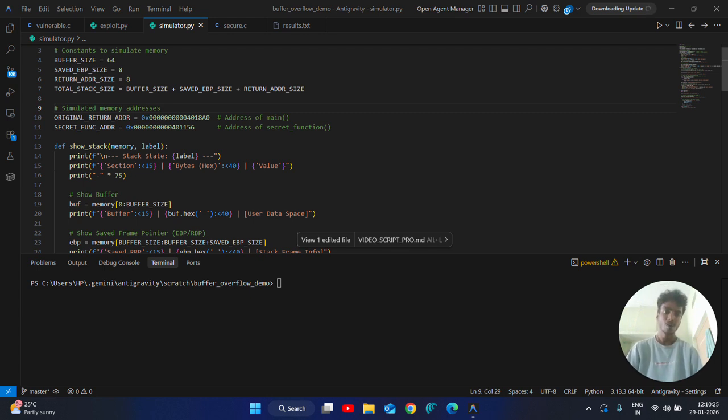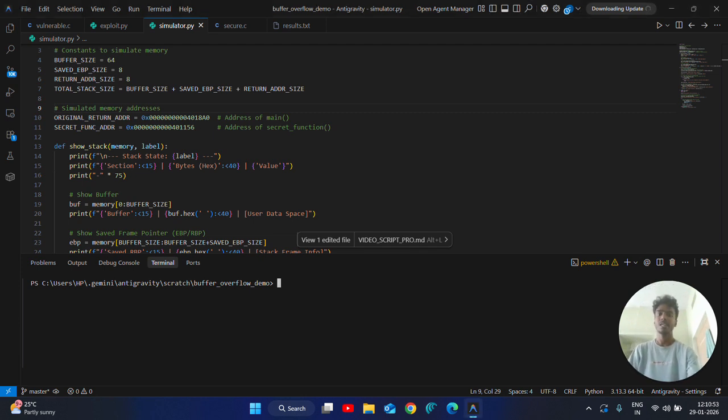The extra data has nowhere to go but down the shelf, spilling over and overwriting adjacent memory. The magic happens when we overwrite something called the return address. This is the instruction that tells the CPU where to go next after a function finishes. By precisely calculating our spill, we can override that address with our own, hijacking the program and forcing it to run a secret function that was never supposed to be accessed.